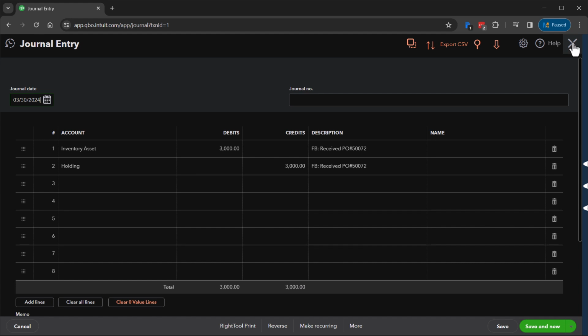We need to record that we now have inventory on the books. And then we're going to have a credit to the holding account, which is just a liability account that represents the value of a future liability, a future accounts payable that you're going to have to pay. So it's going to sit in your other current liabilities section in your balance sheet.